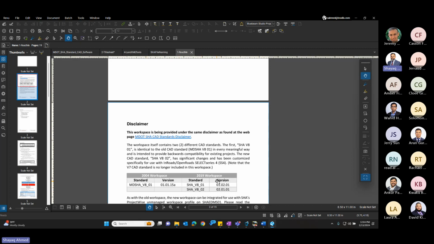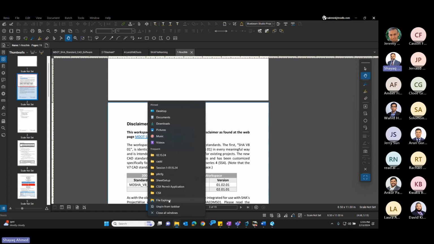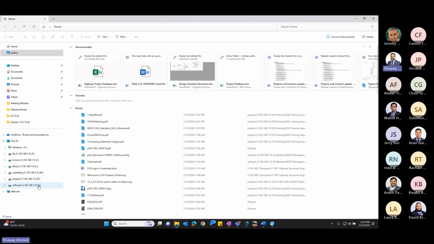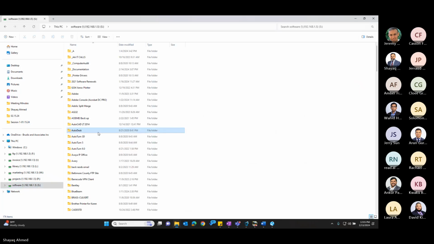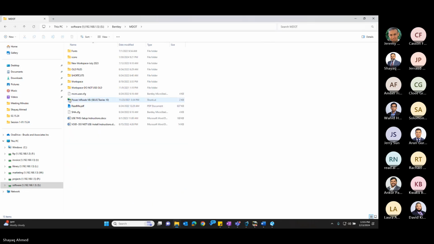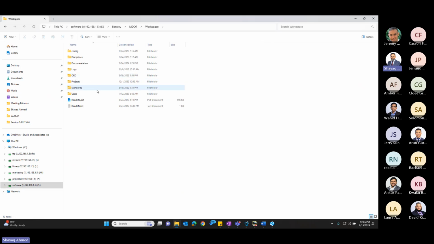In 2019, SHA released two workspaces. Whenever I change any CAD standards, I save them under software. If you go to the Bentley folder, MDOT, all the workspaces are saved here. This is the old workspace, and this is the new workspace that we are using right now.